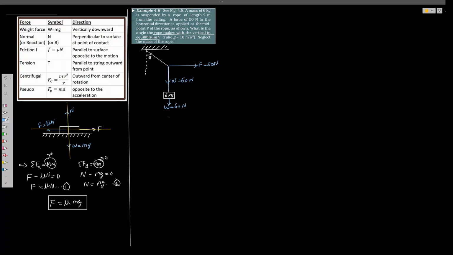Yes, here we have thread. So this will be tension force. Let's say this tension force is T1 and this tension force is T, just T. Okay. So we get all the forces. Now next step, make the axis. Yes, x-axis and y-axis. So we have to find the angle due to this Z. We get this theta.